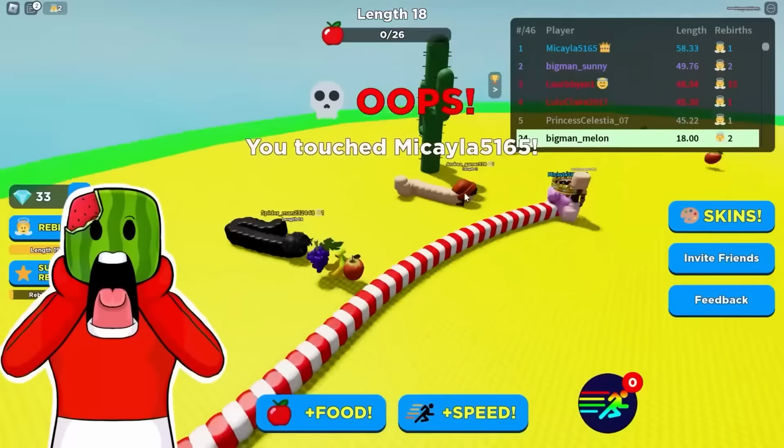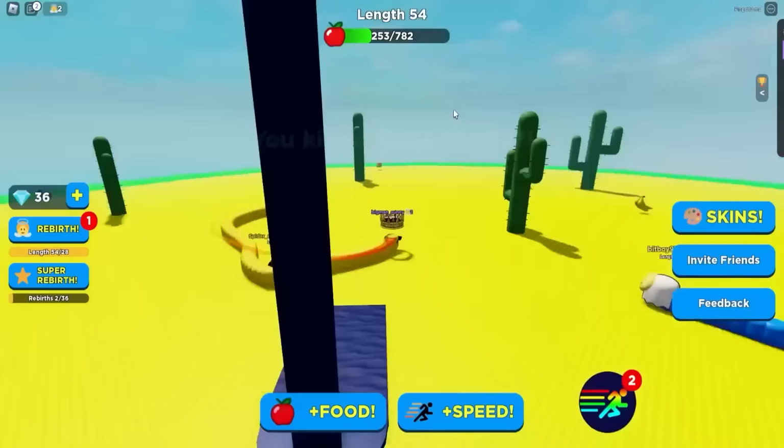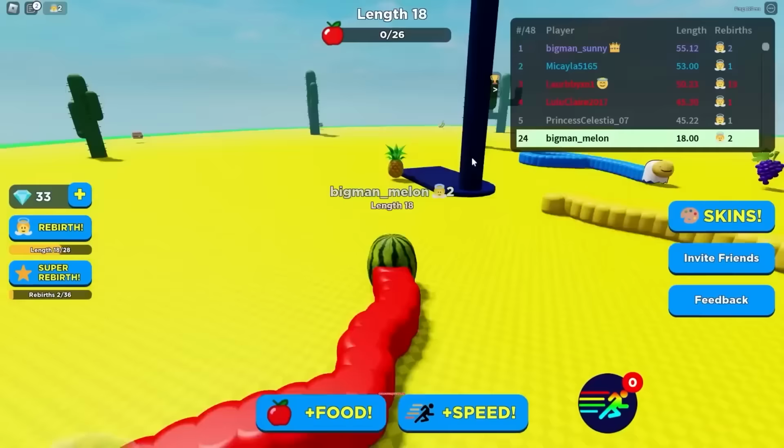Yo, the big guy just died. Now I'm eating their whole tail. Cut off. Yes, another kill. I'm owning the PvP area. It's all mine. Feels good to be the biggest worm in the game. Another one. You just gotta circle them in. Bro, this makes no sense.